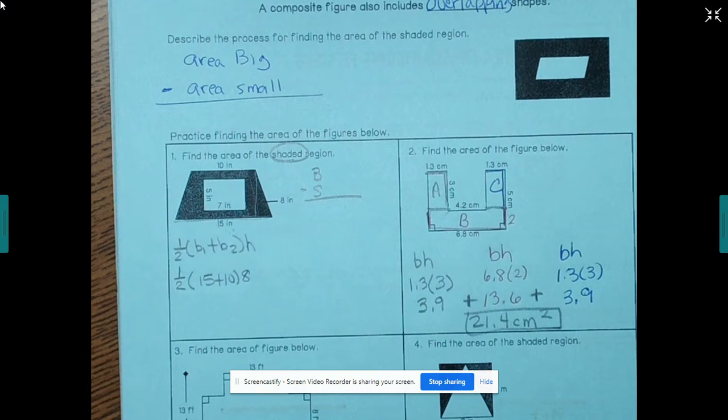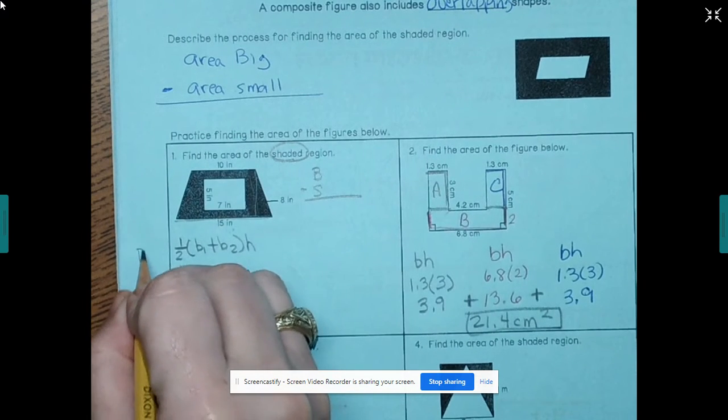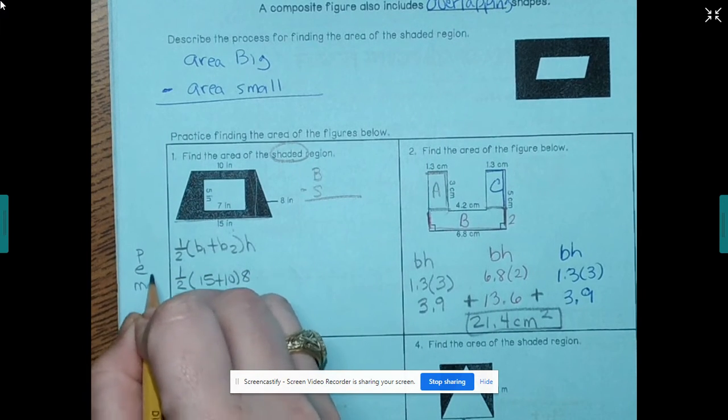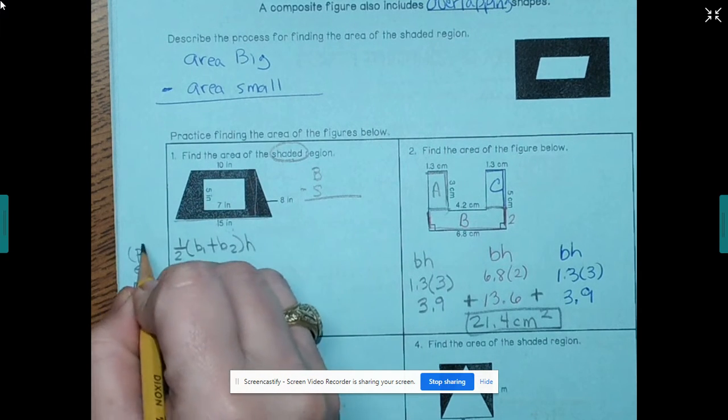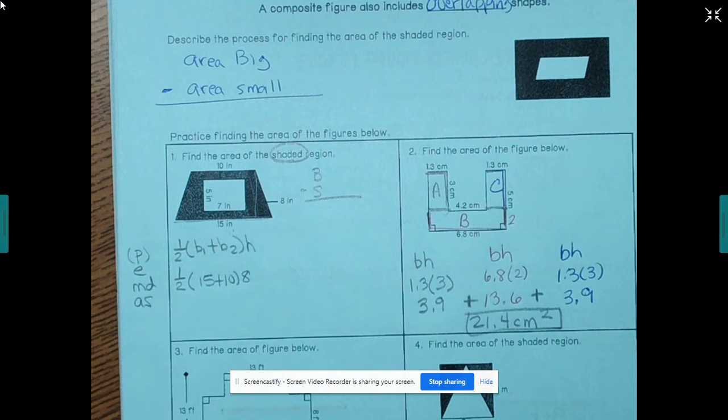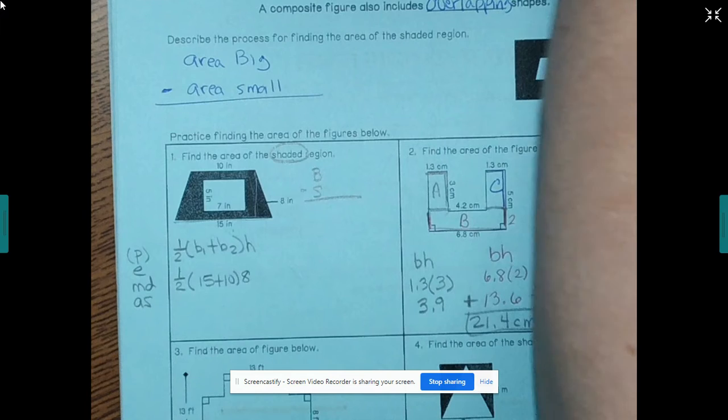Now you have to remember what your Aunt Sally said. She said parentheses, exponents, multiply or divide, add or subtract. Maybe your Aunt Sally didn't say that. Maybe your Aunt Sally said, please excuse my dear Aunt Sally. It's the same thing. Just a reminder, you have to do the parentheses first. And you are welcome for that beautiful song. I know y'all really enjoyed that.